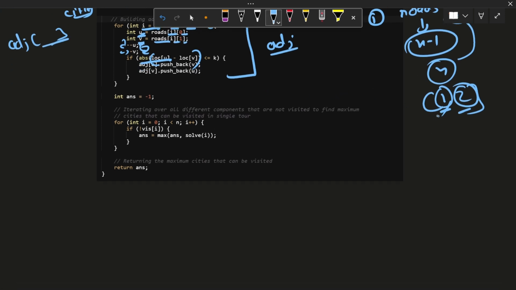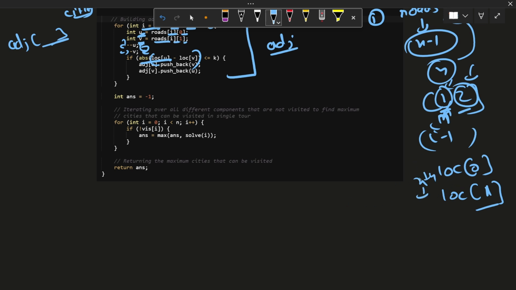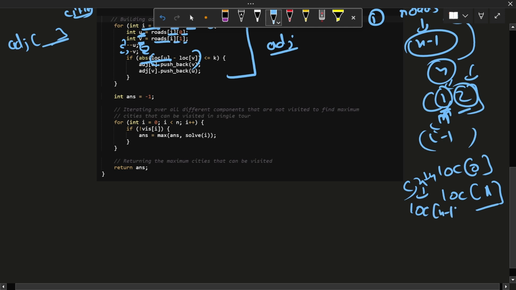They will be present at the i minus 1th location, right? If I want to find the location of city 1, I have to look at location of 0, and city 2 will have its location at location of 1, right? It was mentioned in the question. The location of the nth city will be present at location of n minus 1, right?